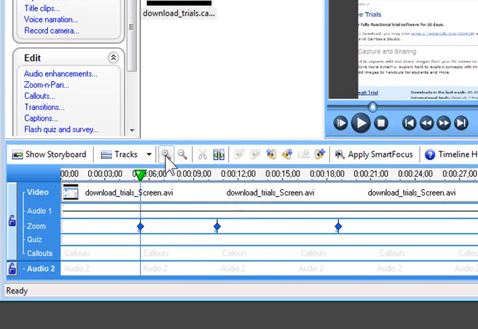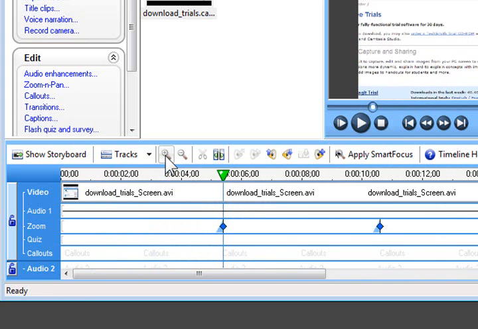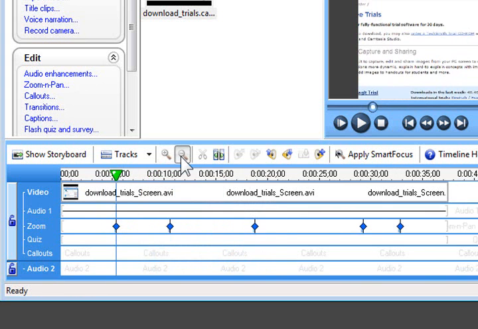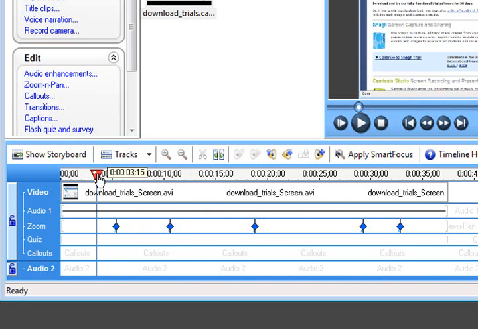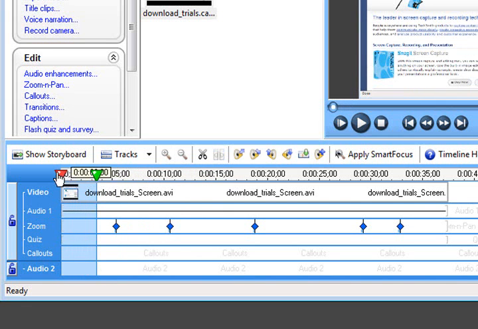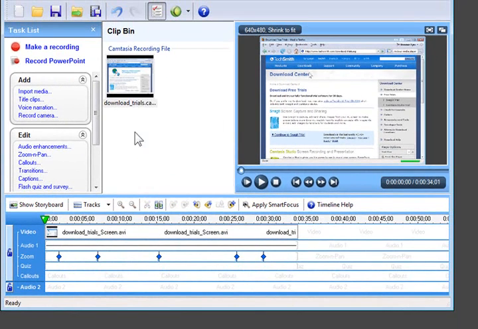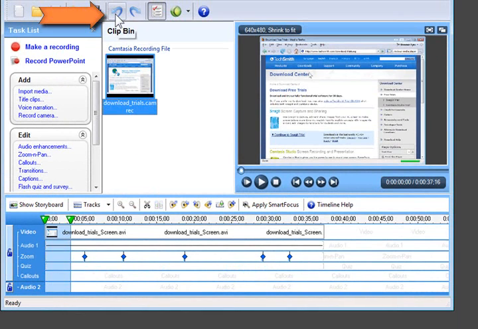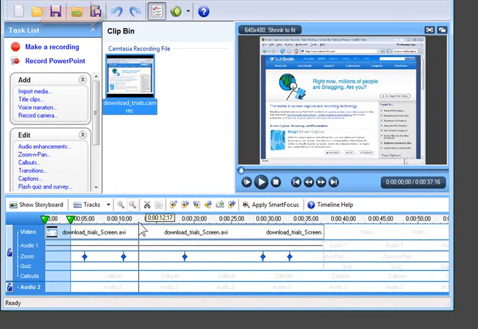The zoom in and zoom out buttons are very helpful when it comes to zooming in on your timeline to make a precise cut or split. Speaking of which, the cut and split buttons are two of the most widely used features on the timeline. Highlight portions of your video that you don't want anymore and click the cut button to remove it. If you accidentally cut the wrong area, click the undo button.